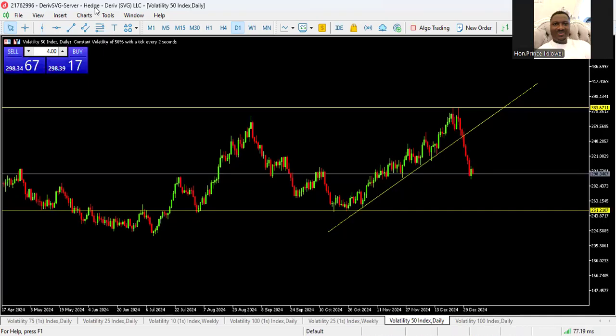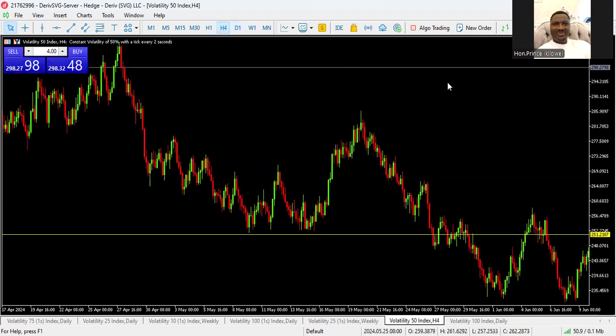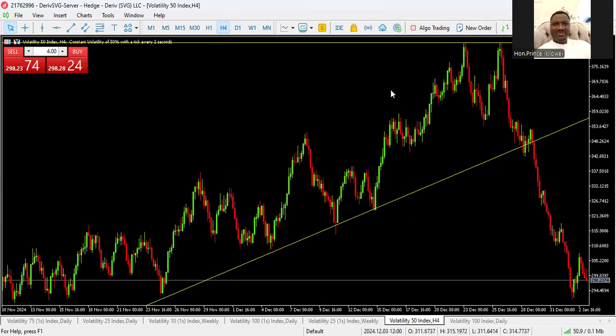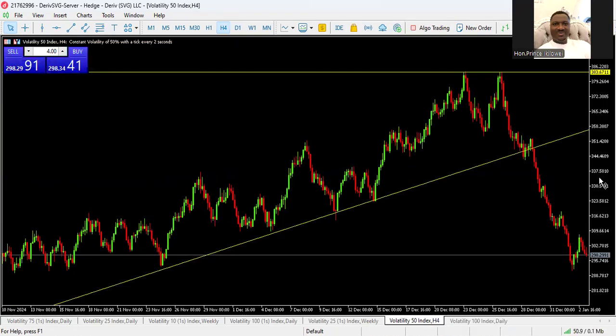By that time, you don't use the daily time frame to see the breakout and return, otherwise you're going to wait for like a month or two before it will come back here. So you go to your 4 hour time frame. Let's see how it's going to break out. Price was coming down here. Here it broke out somehow. You see, this is where you are supposed to make your trading decision.